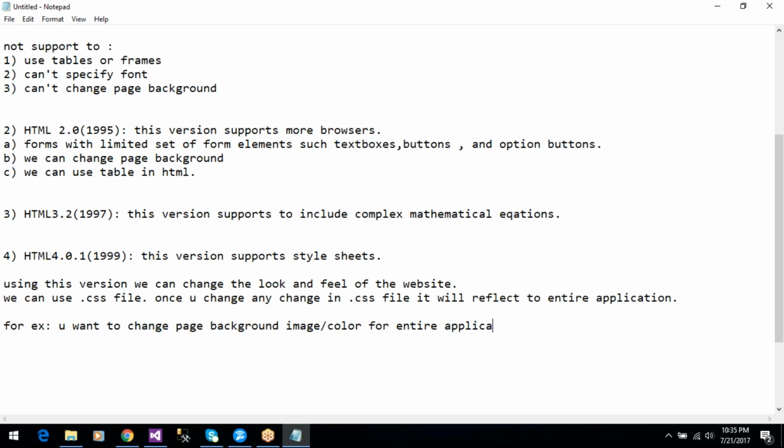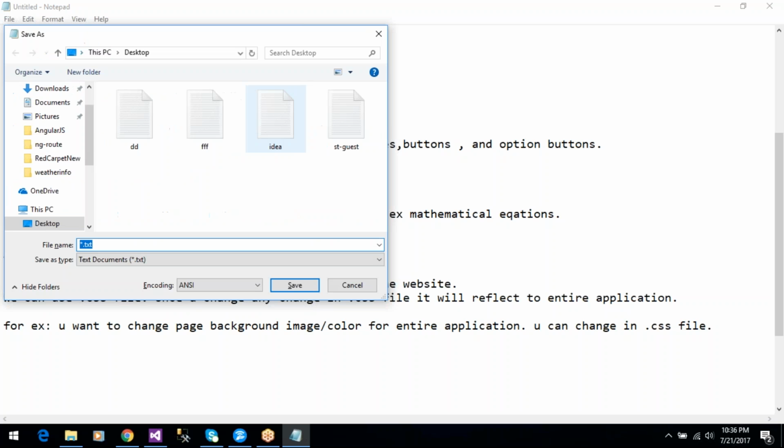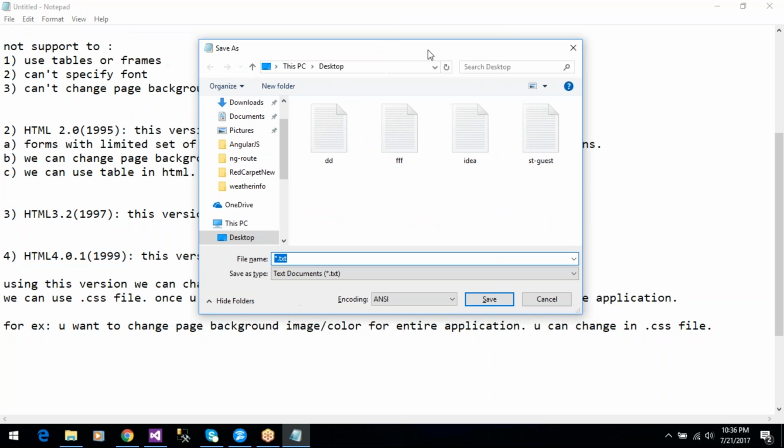So you can change it in the .css file, so it will reflect to the entire application. Okay, so this is the main feature of HTML 4.0.1 version.